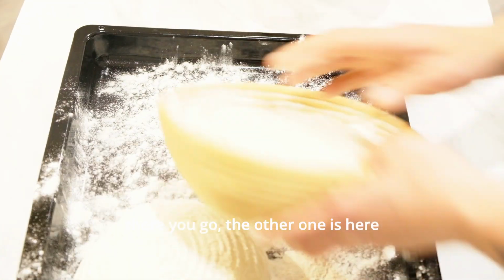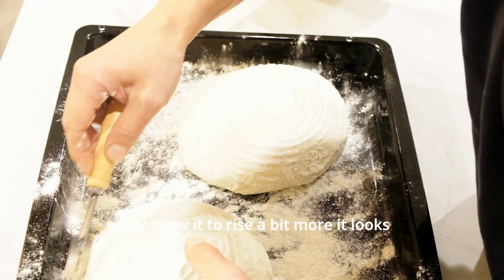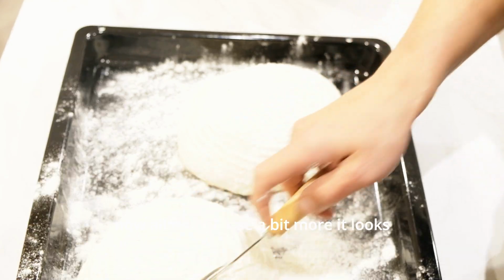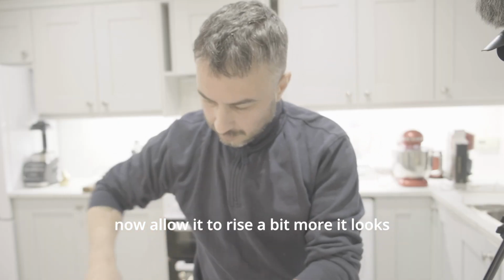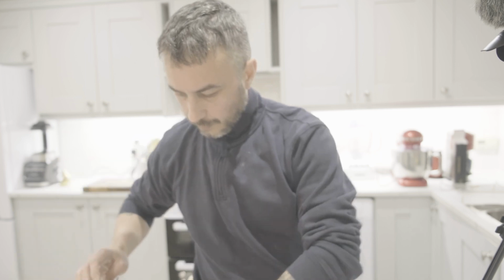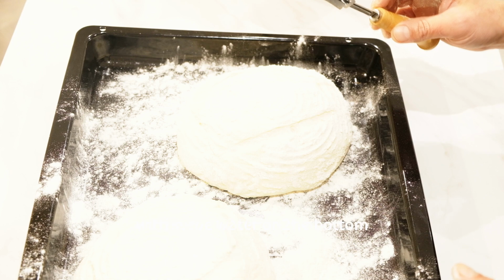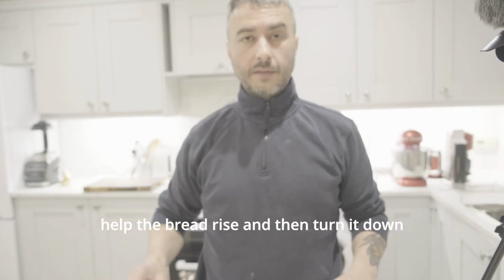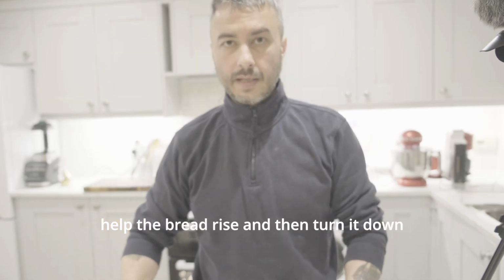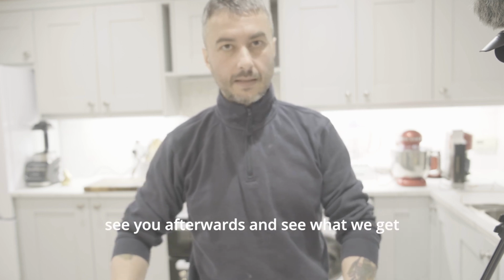Ah, there you go. The other one is here. Now, allow it to rise a bit more. It looks like there's a lot of flour on the top. In the oven, 220 for 20 minutes with some water on the bottom to help the bread rise, and then turn it down to 200 degrees for another 20 minutes. See you afterwards and see what we get.